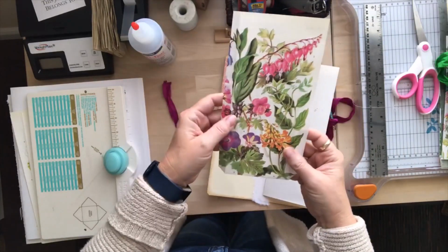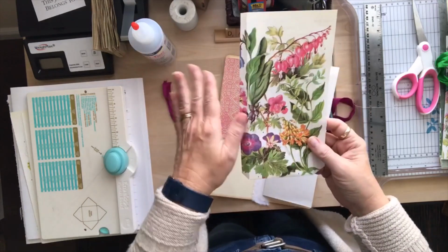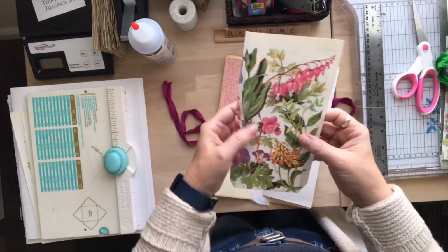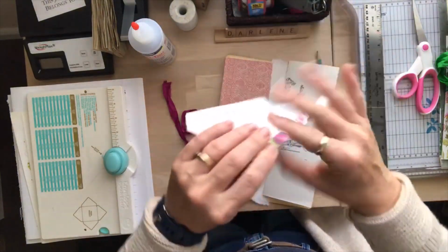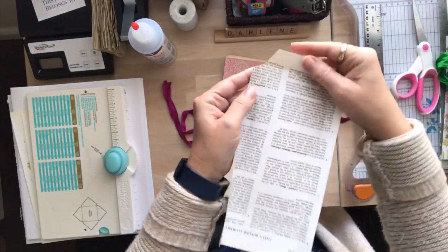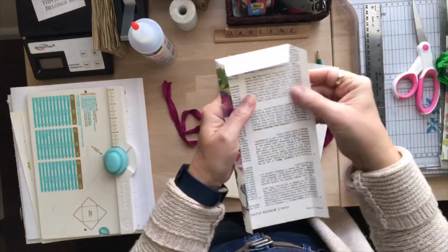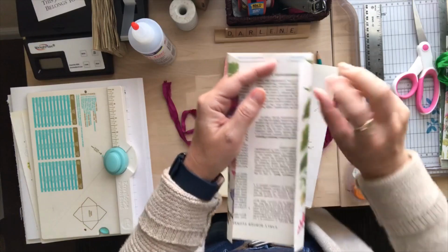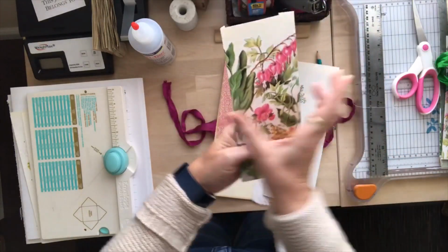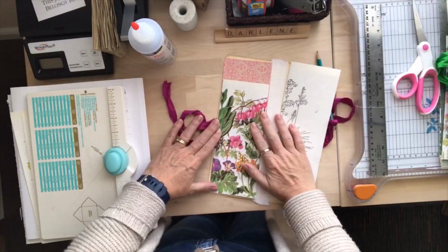And then I put it in my scoreboard after I cut it at 4.5 inches. And I just did 1/2 inch on one side to give myself a little flap. And I just angled the corners. And the other side was whatever the remainder was that I needed to get to 3.5 inches. So this ends up being 3.5 inches. And this is going to be my triple pocket.